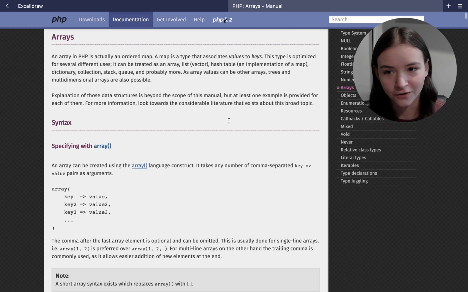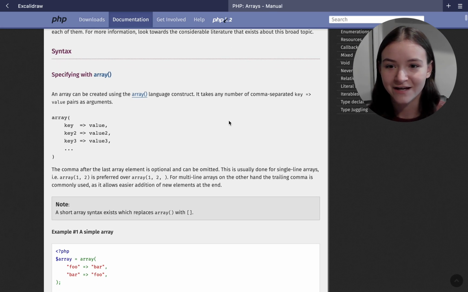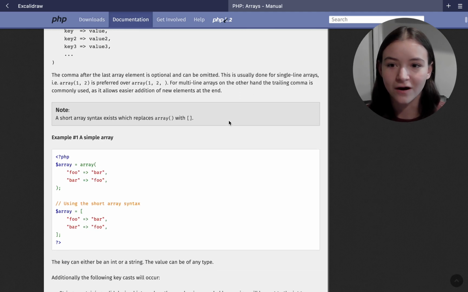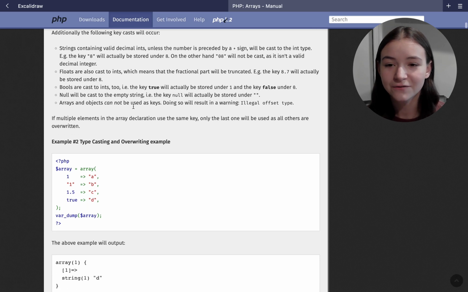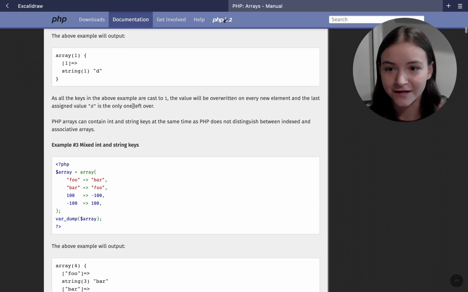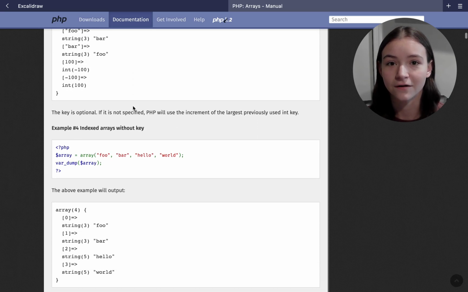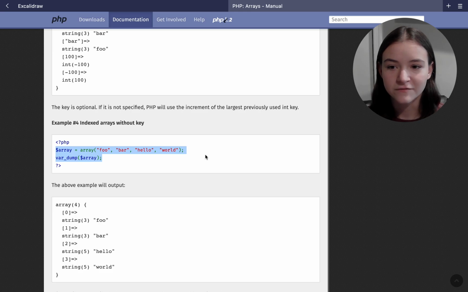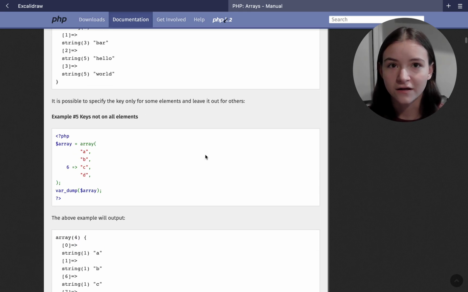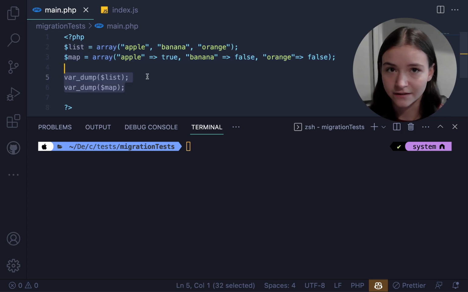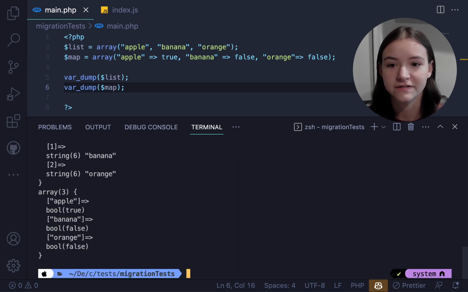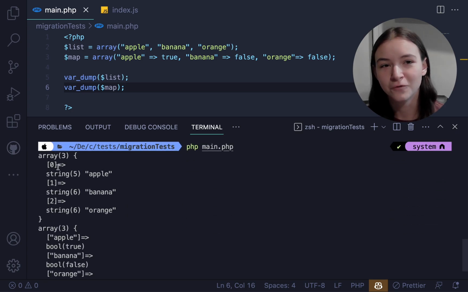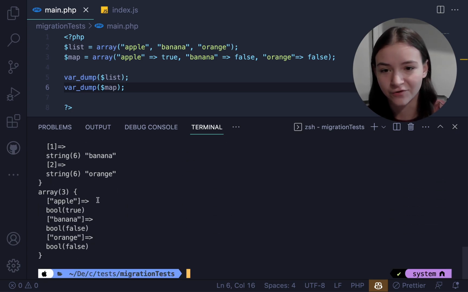PHP arrays are not arrays. They're key value pairs, and this is similar to a JavaScript map or object. This may seem like a tiny distinction to begin with, but you can declare PHP arrays like they're lists as well as like they're maps. So oftentimes, this made it hard to understand if the array was being used as a list or as a map. And I feel like I was just used to that distinction in JavaScript because logically, arrays and maps are used for different things. It would be easier to decode if they were separated.